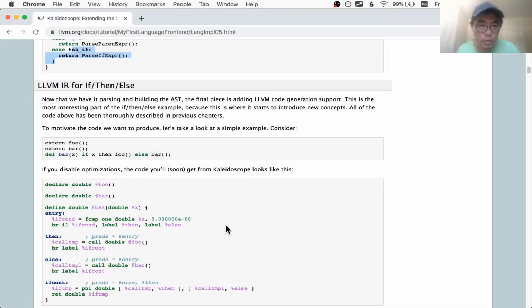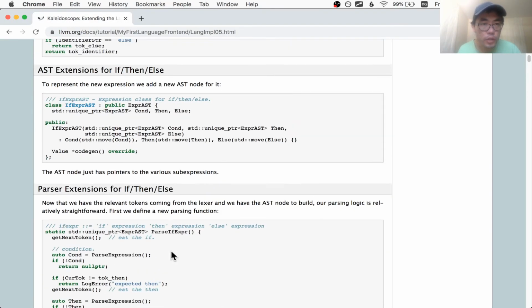Did I write this wrong? Let me double check it with their code here.